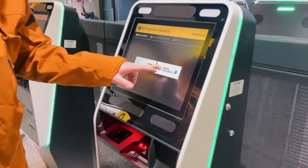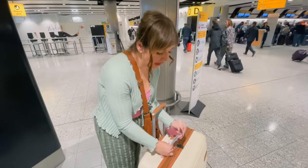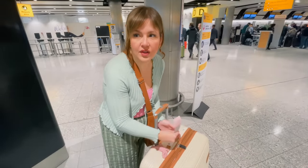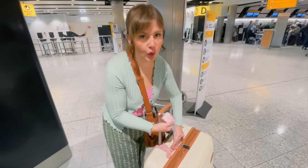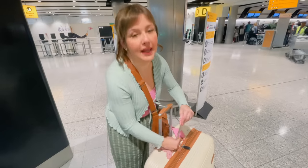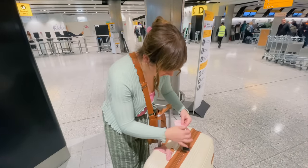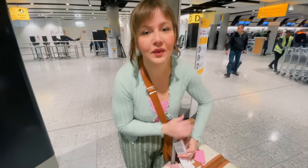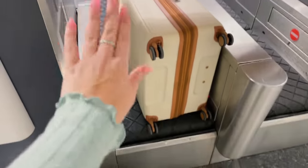Yeah, Japan Airlines. I've just had to open my suitcase because I put two small camera batteries in there as a backup. So there's no lithium batteries in my case, so I thought I'd better get them out just in case. Because I don't want to lose my case. Alright, I think I'll tear this bit off, do I? I always worry that I haven't done it right when I do these. Bye bye.